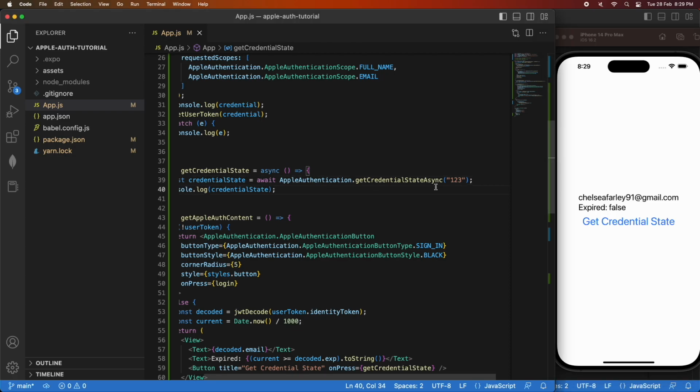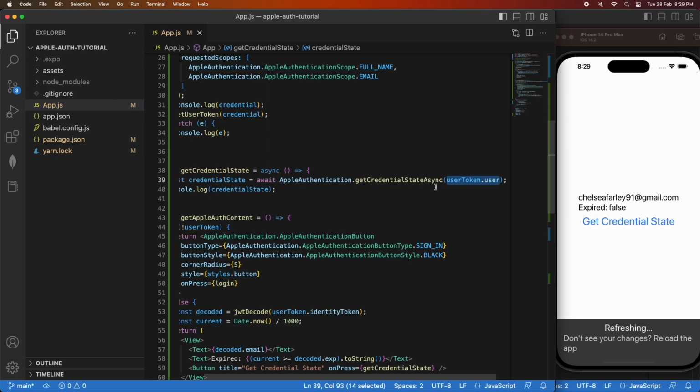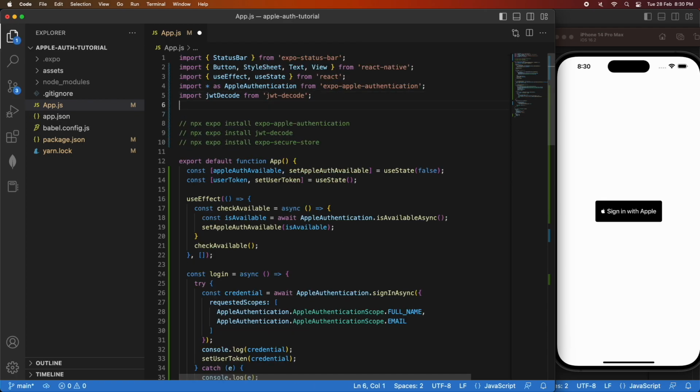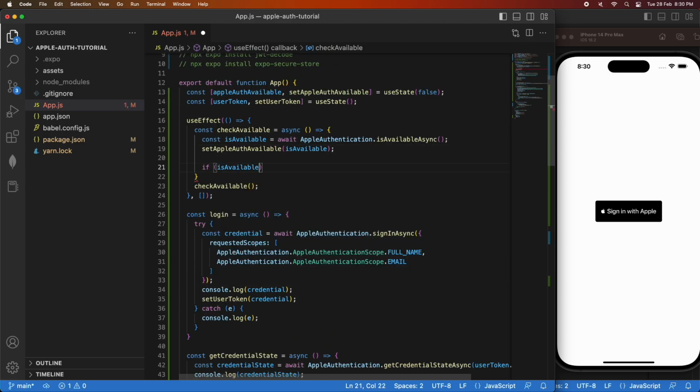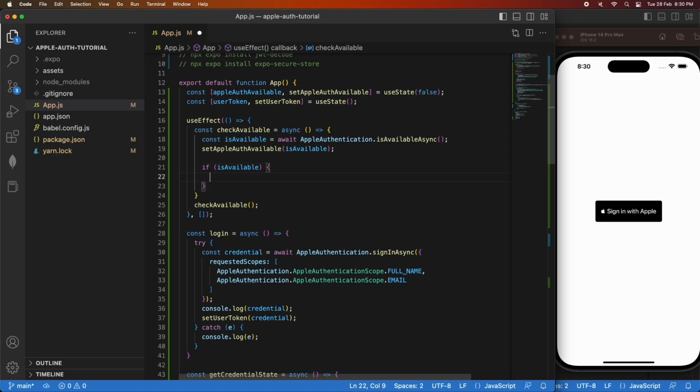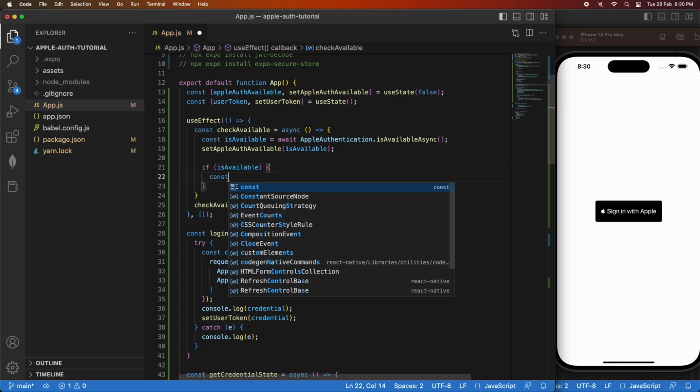So I'm going to change that back to that user token.user because I do actually want it to be calling correctly when you guys see it inside GitHub. So yeah, this code is going to be available on GitHub. I'm going to want to save to a secure store, and that's just because I don't want the user to have to sign in every time they open the application. If maybe they leave it for like half an hour and then come back to it, I want to be able to sort of load up their credential.